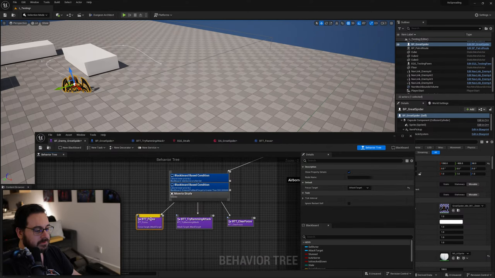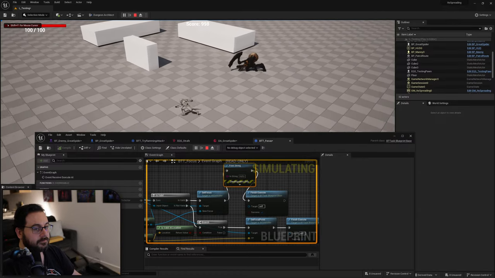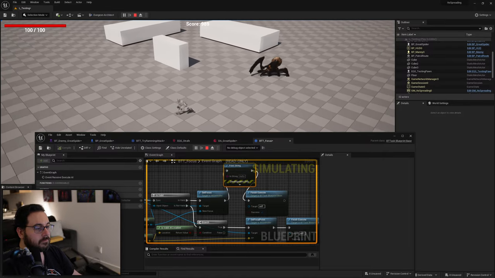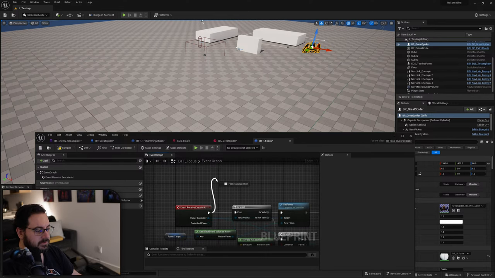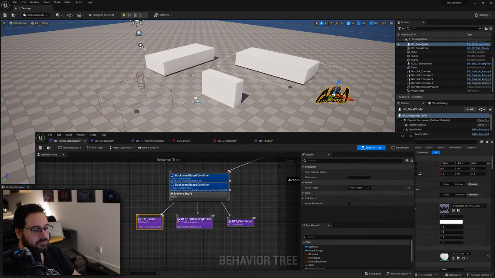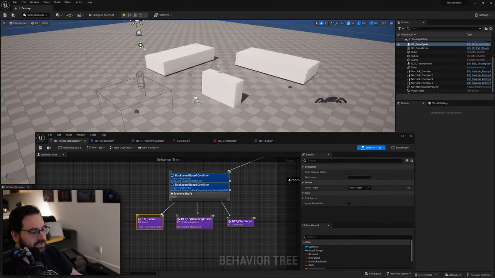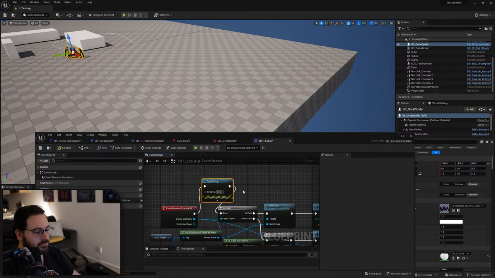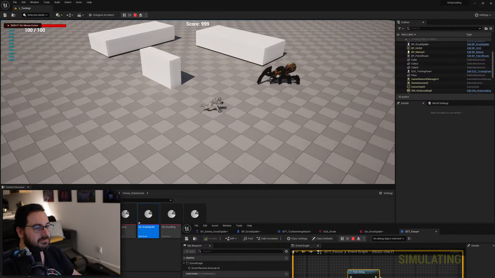I can close you for now. Not even calling this. Is it calling this at all? I did put it in. Yeah, I did put it in. Oh, what? It's not at all? It's showing that it's going here, but it's not even doing print. Oh, hold on. I forget that when I do that, I have to do enable all on-screen messages or I see nothing. There we go.